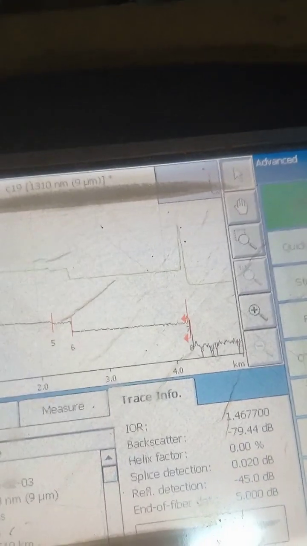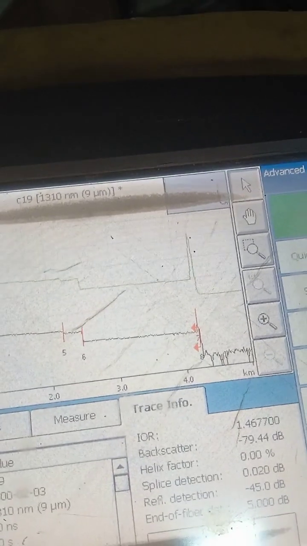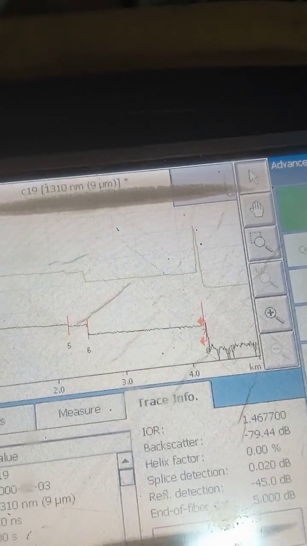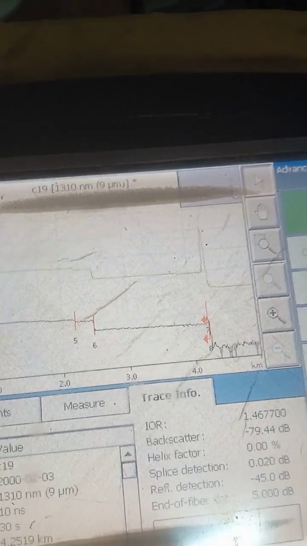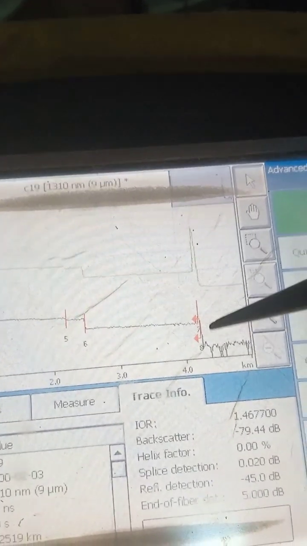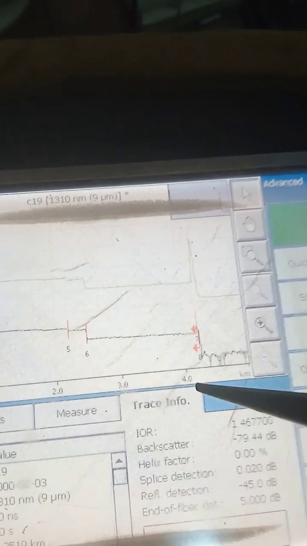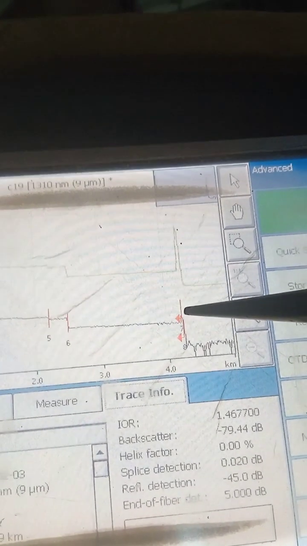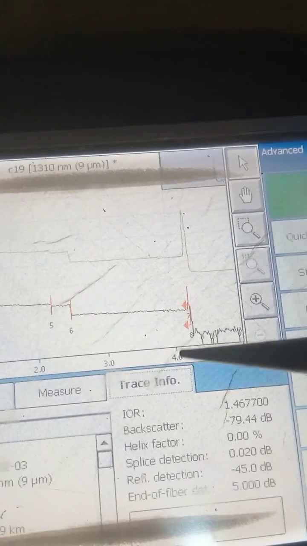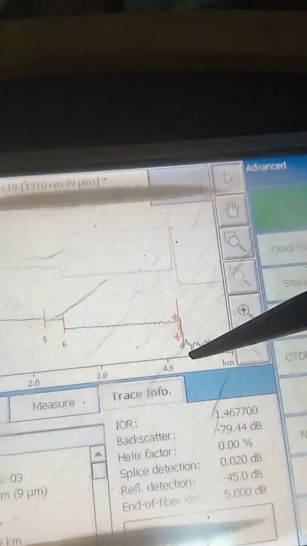So that's why it is advisable that before you analyze a trace and know what has happened, you must have an idea or know the distance you are running the trace for. Once you know that the trace does not reach end to end, we call it end to end, you know that there's a cut or break somewhere, and this will show you at which meter or kilometer there's a break. If you see this one now, this is 4 kilometers here. You will see where the trace stops here. If you trace it down, it's something like 4.2 kilometers, without even going to the trace info.